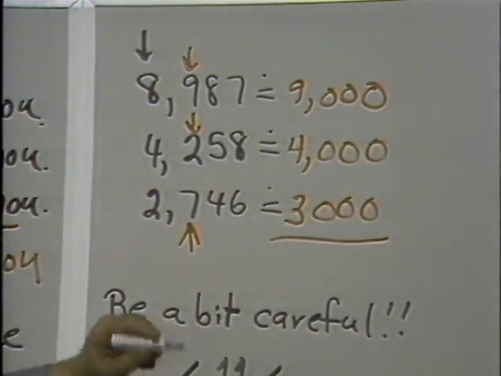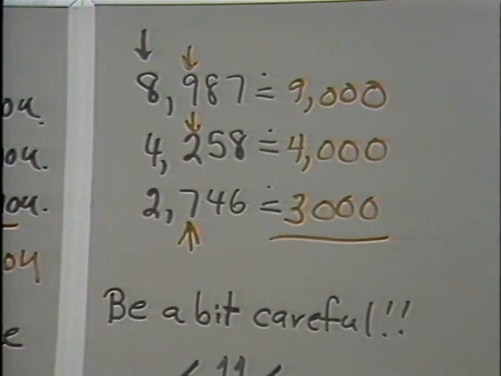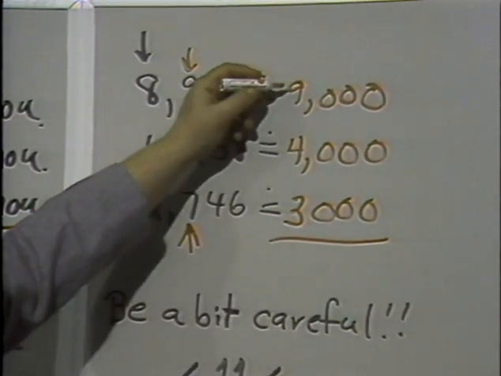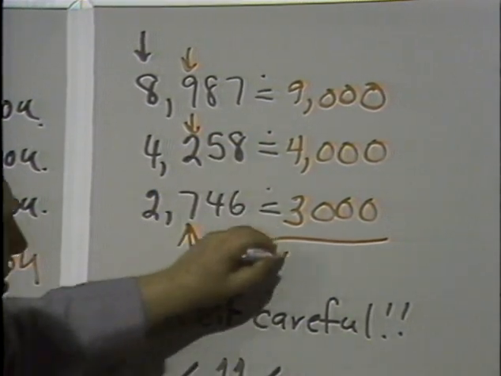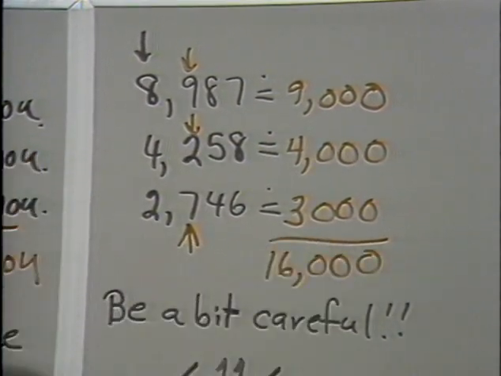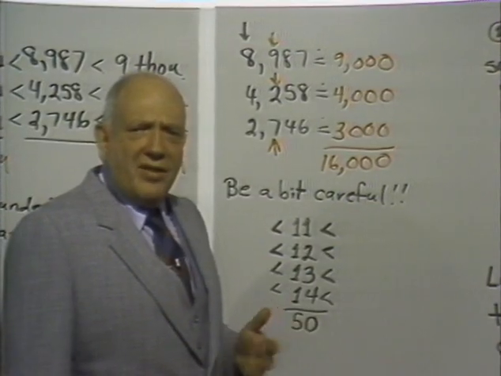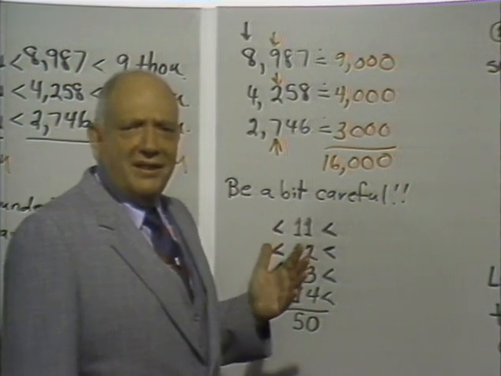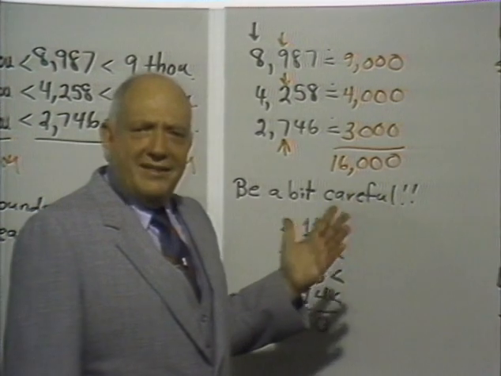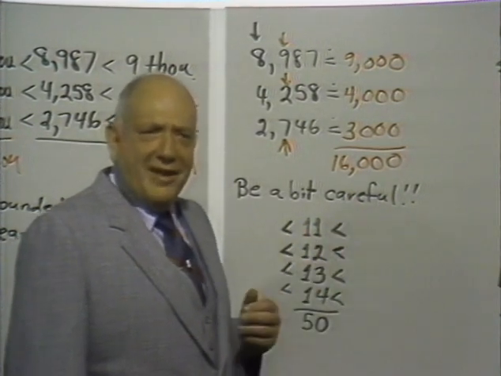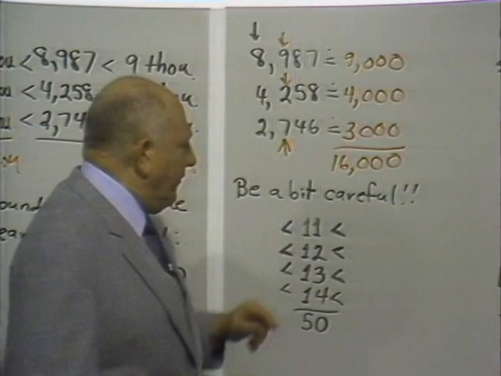And now what this tells us is, look, not only is the answer between 14,000 and 17,000, but let's add over here. 9,000 and 4,000 are 13,000, and 3 more thousand is 16,000. Now we say the answer is not only between 14,000 and 17,000, but it's closer to 16,000. Wasn't our answer something like 15,991? I don't want to look back and see, but it was roughly something like that. Look at what we got without even adding. We pinned this thing down to say it's around 16,000. But be a bit careful when you round off.